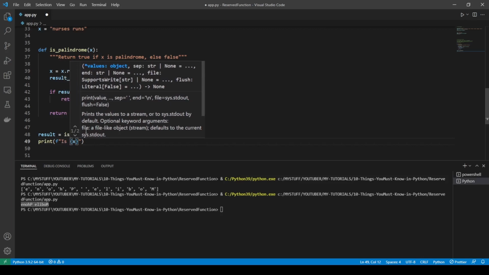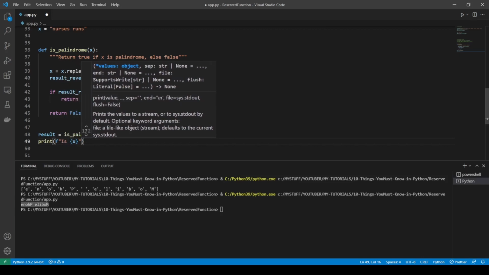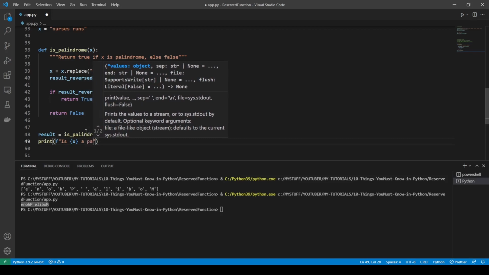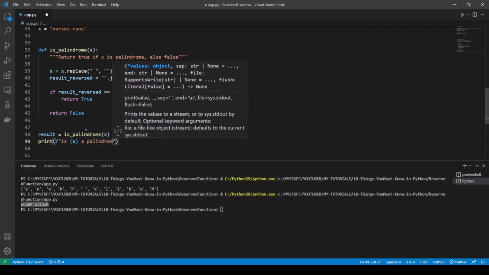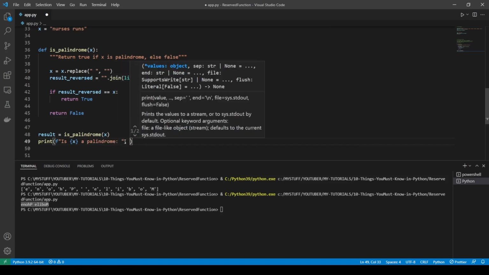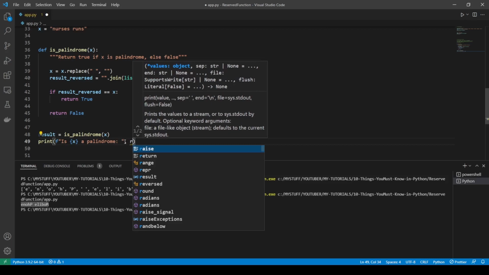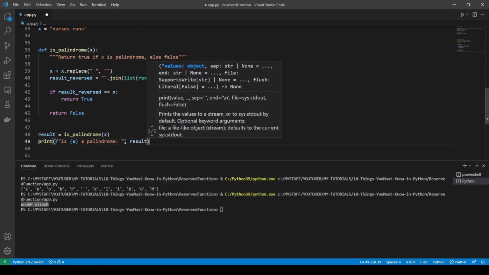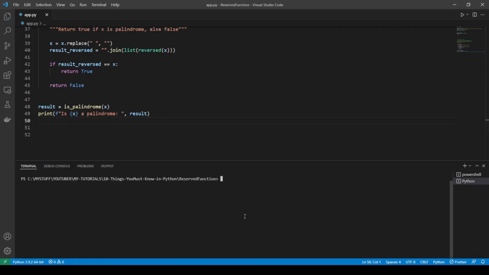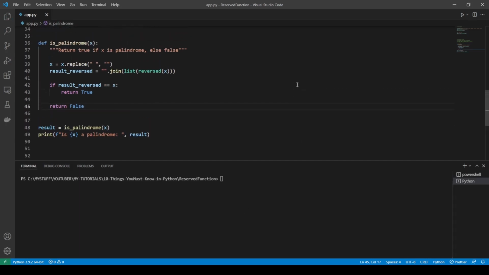I'll just say, is x a palindrome? If it is, it's going to return true, else it's going to return false, right? So we pass in our result here. All right, so we are done. Let's just run our code and see if we get the result we are expecting.